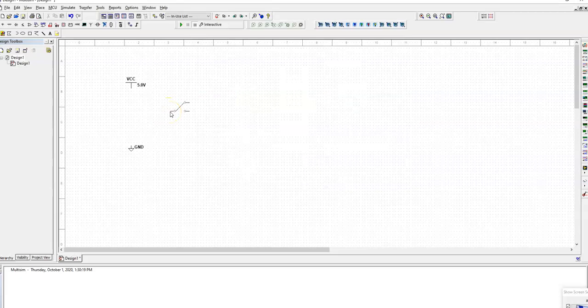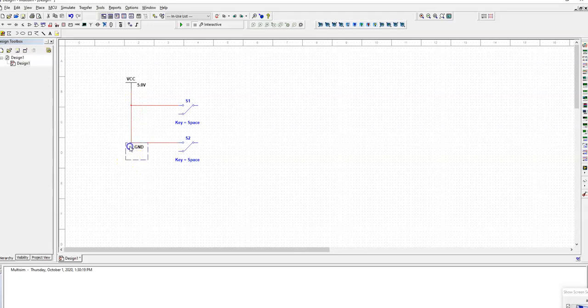I'm going to rotate that though by hitting Control R to rotate, and I'm going to use 2 of them. So I'm going to do that, and then I'll just copy and paste and have 2, and in that orientation. So I want the orientation where I can have 2 different inputs to the switch, like ground or power, and then the output. So I might as well go ahead and connect the wires. So I'm going to have the top go to the power, like that, for both of them.